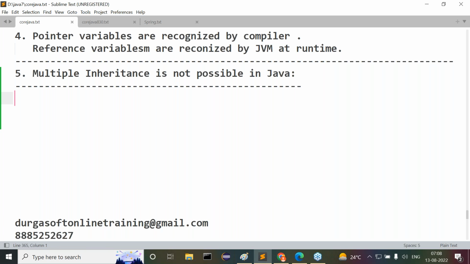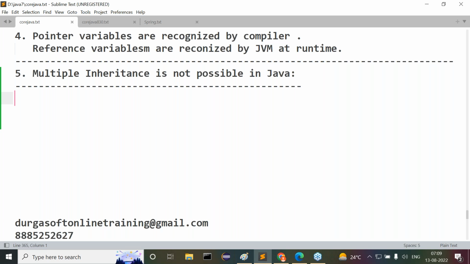Guys, I'm telling these differences actually. These differences are giving more content for us. At least we are able to identify how Java is different from C and C++ programming languages. At least by seeing all these differences, you may get some clarity. It is not required to learn the C programming language to learn Java. Why? Because here itself I'm telling that Java is totally different from C and C++. So both are two different programming languages.